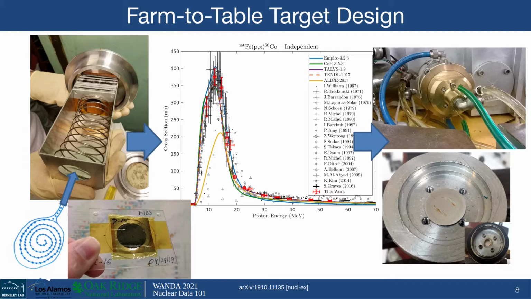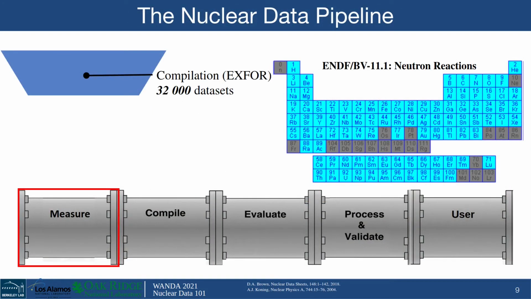However, even in this nuclear data renaissance, there is still a disturbing dearth of well-characterized reaction data across a broad range of channels. In the context of the nuclear data pipeline, which has been discussed in multiple previous WANDA sessions, nuclear data for isotope production tends to be predominantly focused within the measurement section, as these measurements tend to produce nuclear reaction data, including excitation functions, isomer branching ratios, decay data, and other associated nuclear data relevant to isotope production.